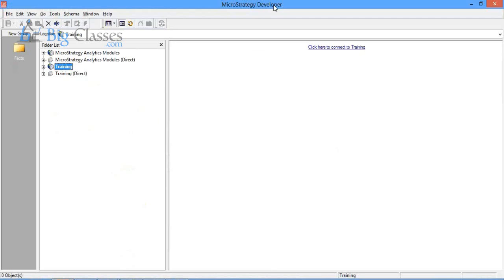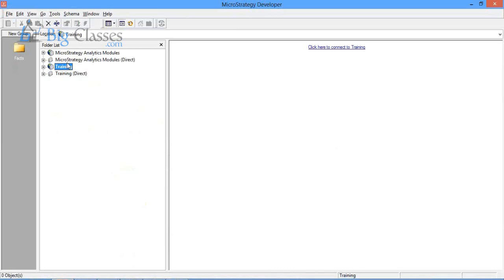If you look over here, this is the interface of MicroStrategy developer, and the initial entry points you see over here are called project sources. Each project source can be either connected to a server or local to a machine. There are various modes through which you can connect your MicroStrategy project source: you have direct mode, you have server mode. Everything we're going to cover in much more detail in the coming courses. But just to familiarize you, this is the MicroStrategy desktop, and the initial entry points you see over here are called project sources.